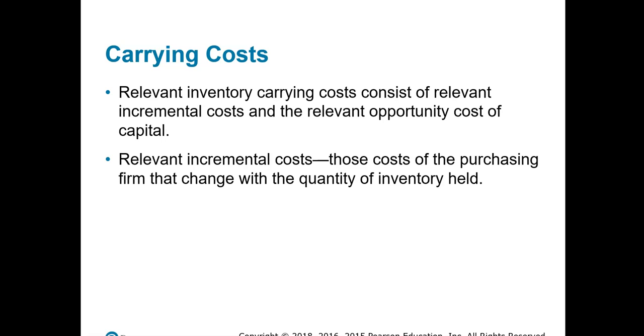Because remember, when we carry that inventory, it's not just the cost of purchasing the inventory, it's the cost of storage. We have to have a bigger facility, more utilities for heating, cooling, and so forth. So there's a lot to take into account, but also the opportunity cost of capital. How could I redeploy that capital to better earn additional operating income for the company? And then again, relevant incremental costs, those costs of the purchasing firm that will change with the quantities of inventory held.